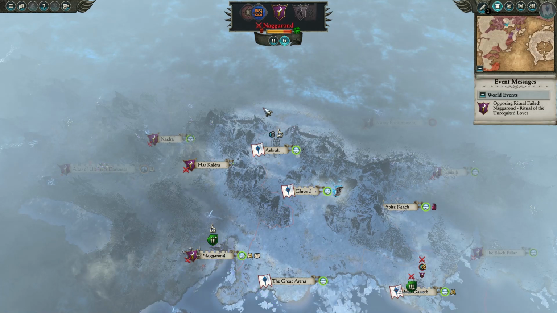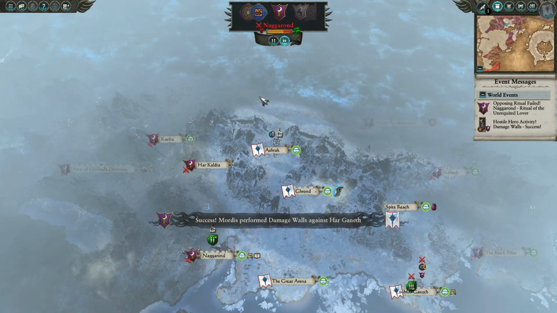Yeah, the ritual failed anyway. They didn't hold this by the beginning of their turn, so it doesn't even matter if they do manage to do anything.